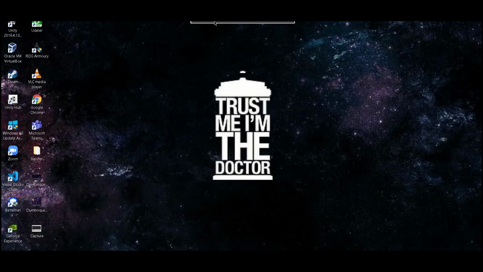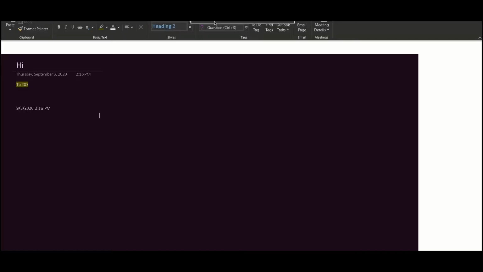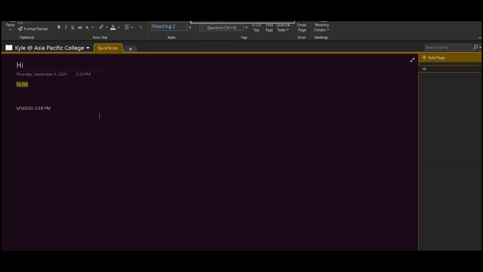Click enter, and there my OneNote will now appear. If you do that, make sure that you have already downloaded OneNote onto your device.